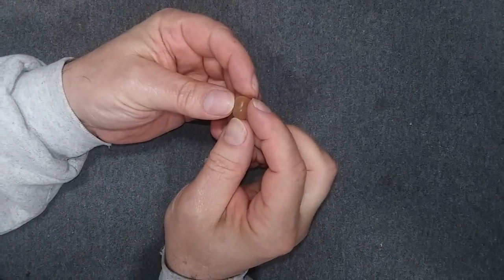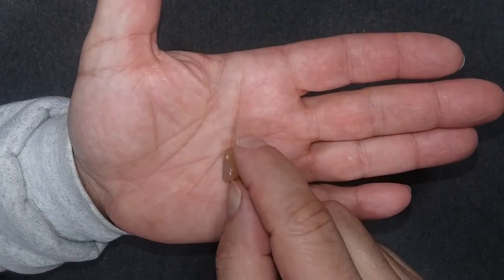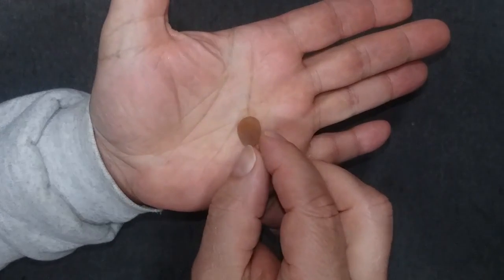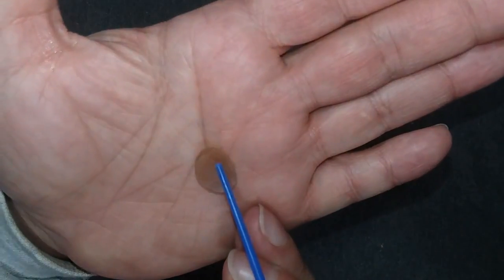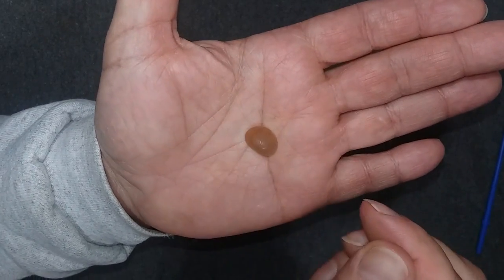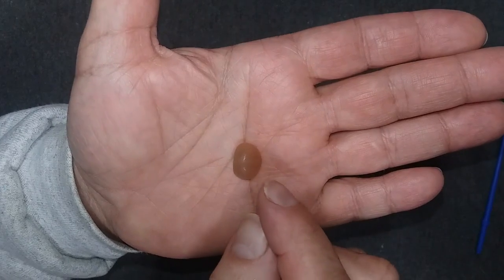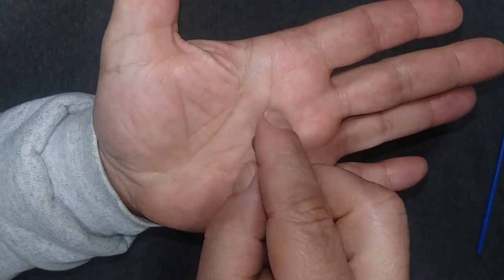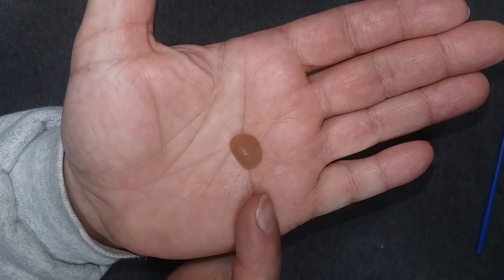I'm back, and as you can see, I was able to get that cut down on the wheel without really cutting my fingernails too badly. I got a nice flat side on there. There seems to be one or two little inclusions right in that area, but apart from that, it seems to be a very clear stone. So I'm gonna have to put this on a tiny, tiny top stick and see if I can get that thing shaped into a stone. If this stone turns out as nice as I think it might, it might be able to go into a ring.